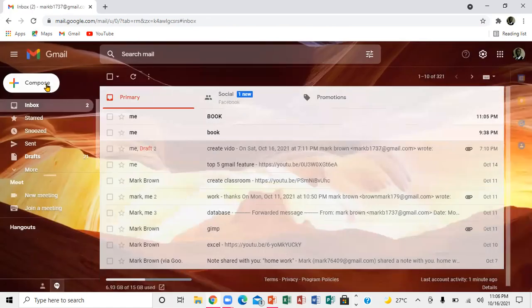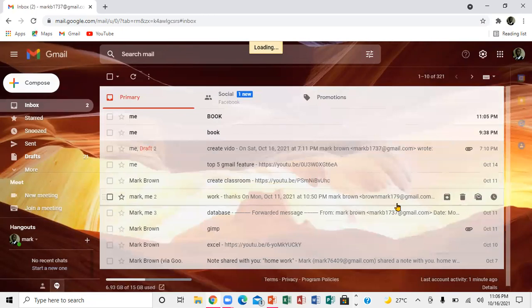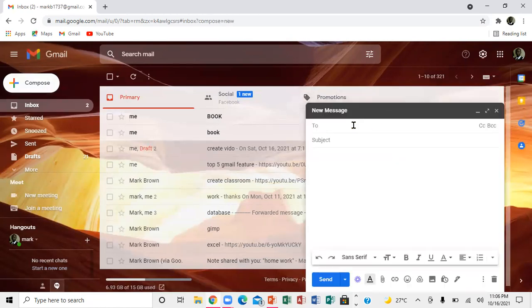Alright, so we're going to click on compose again. I'll select a different email, and then you're going to see exactly how long it appears here, that you can think about it and all of that. While we click on compose, here it shows it loading up. What we wanted to do is to put an email address right there. We're going to put a subject, "send me", and we're going to press send.